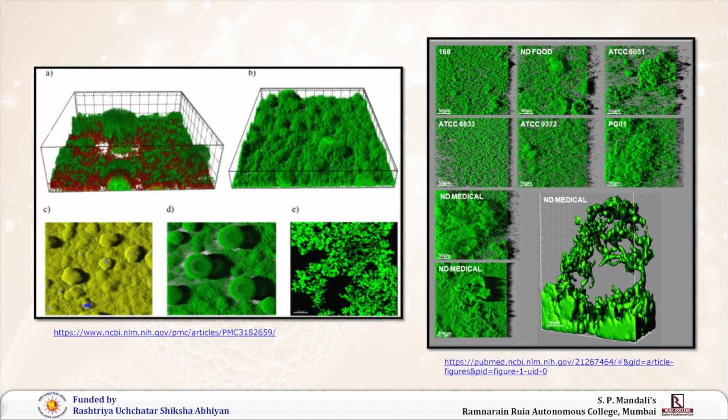So far, we have discussed what biofilms are, how they are different from planktonic cells, how they are significant, and what the advantages are that a biofilm has over the planktonic cell population, what edge these organisms have over the planktonic population. We have also discussed what biofilms are made up of and how their 3D architecture is. Let us now move on to understand how the biofilms are formed.